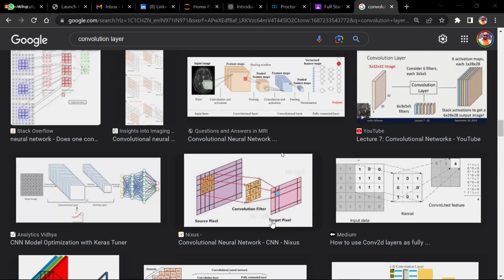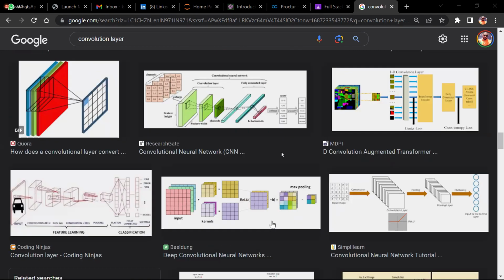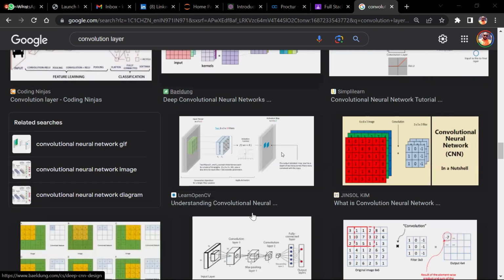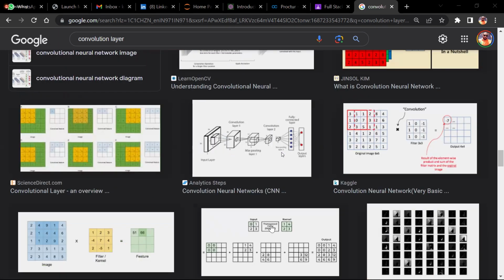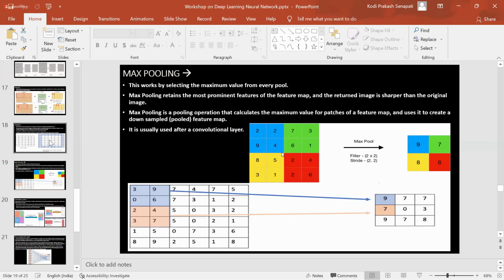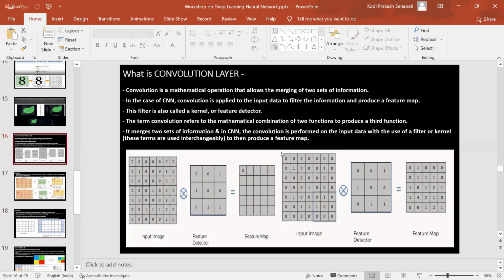Are you getting my point or not? So this is the theory we're discussing. And practicals, I will tell you. So first we understand each and every step, then we get back to another part. So here I will mention a few details. Look at this. So what we understand, guys, I will repeat again. In the convolutions layer, we have an input image. Look at this, guys. This is the feature detector. This is the feature map.